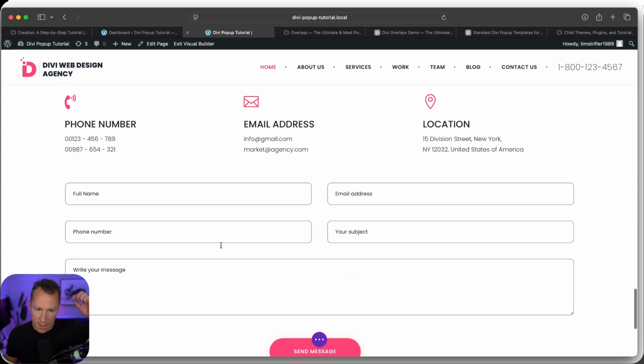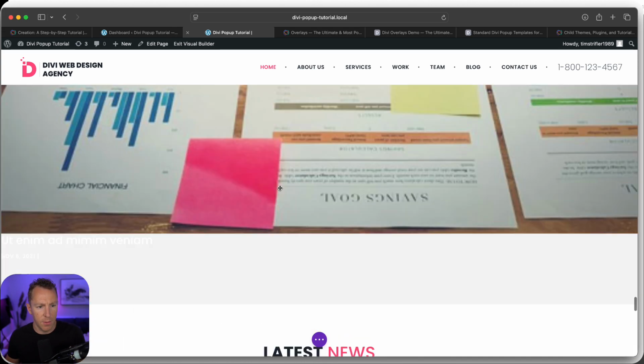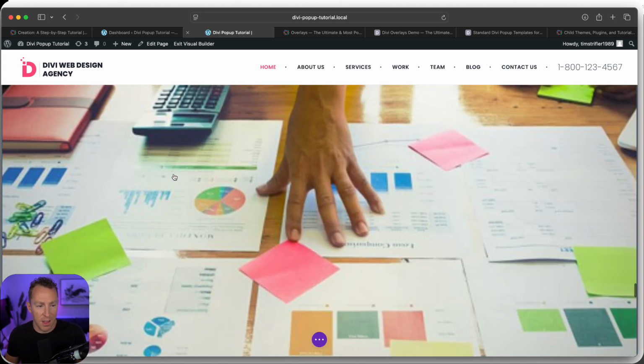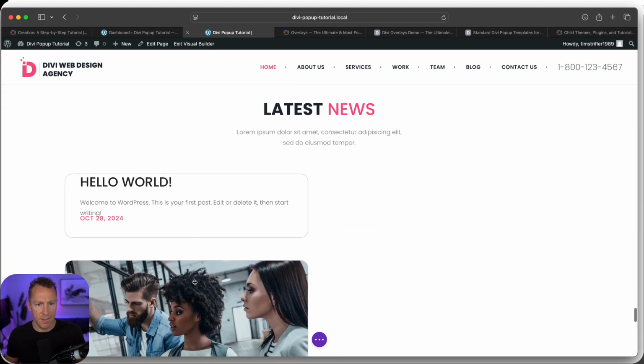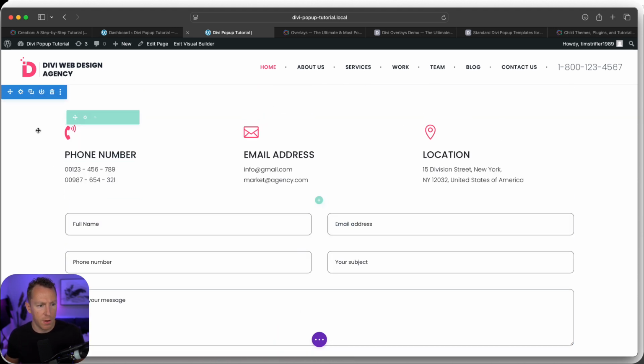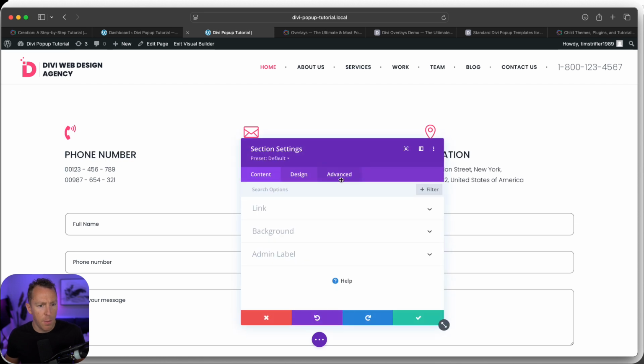So I'm going to scroll down to where this, whoops, it's looking, by the way, you're seeing it different than we just saw it on the home page because the custom CSS of the child theme isn't being rendered in the Visual Builder. Okay, so here's my section. So I'm going to go ahead and open that up. And then we'll go to the Advanced tab here and then open up the CSS ID and classes.